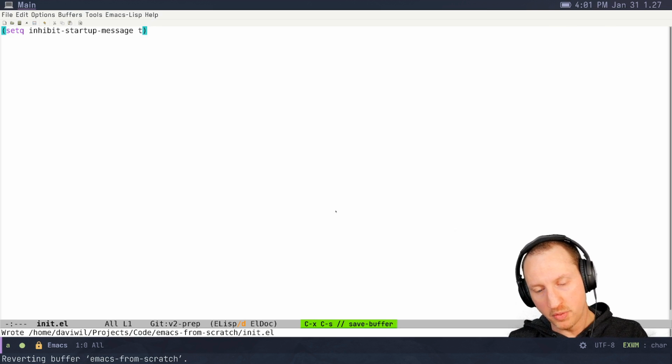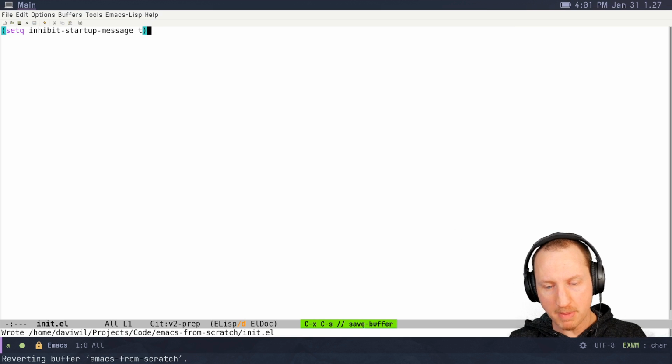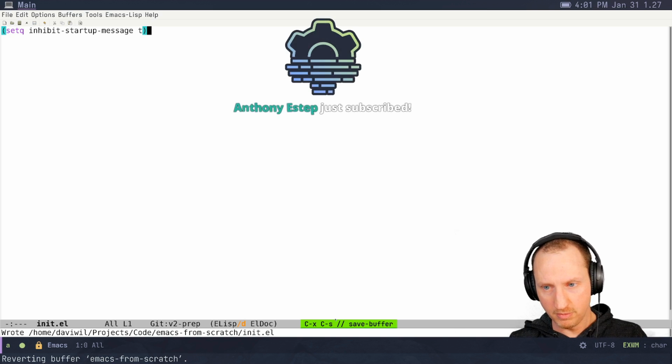And I want to point out one thing here. This is something special in this base configuration that I'm using. There's this little green box here on the mode line toward the bottom of the screen that tells you exactly what key bindings I'm using to type or run commands inside of Emacs. So keep an eye on this little green box here to see the key bindings that I'm using.